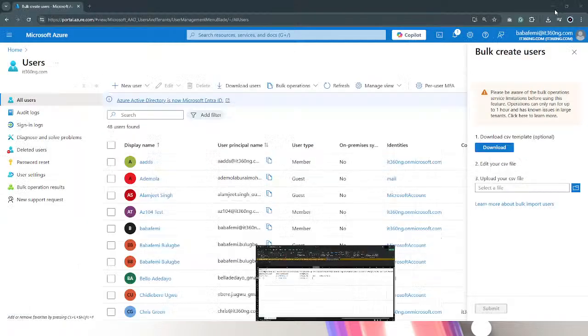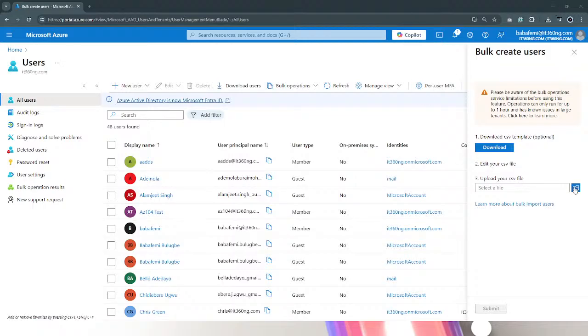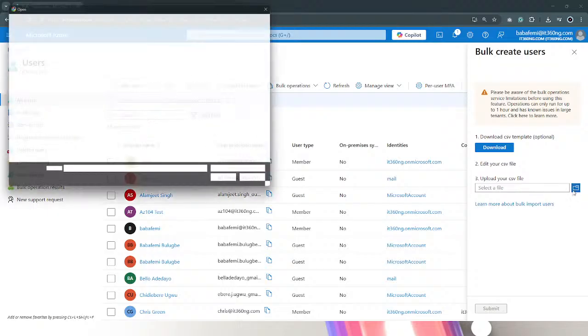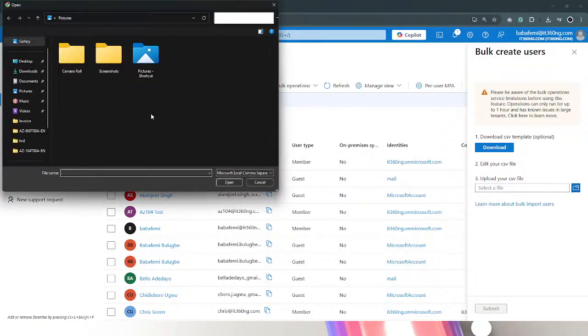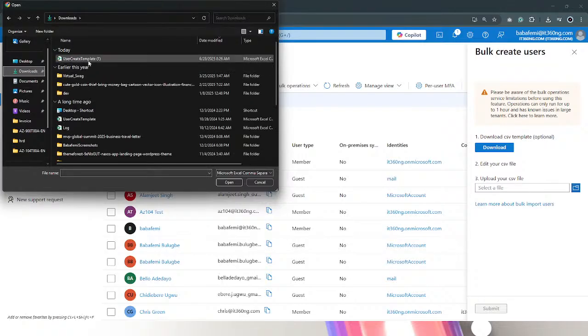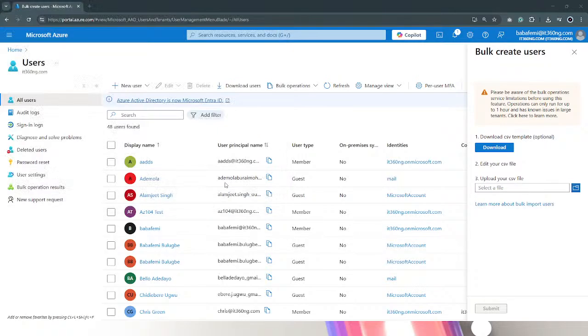Now that I've done that, all I need to do is come back here, click on upload your file, go to where the file is, and this is it. I upload it, and voila, I just click on submit.